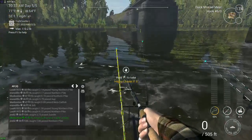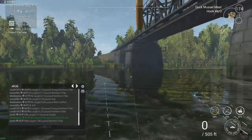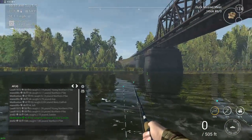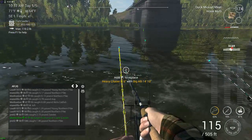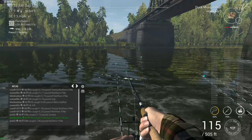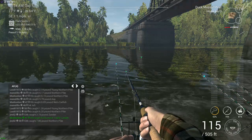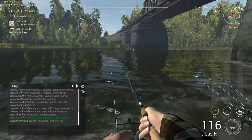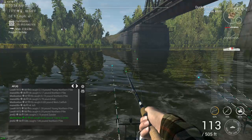Looks like rod number one's got something going. Got to get this rod out there ASAP. I might also try, there you go. You see in the top right hand corner, sorry I didn't point that out early enough. I got a duck muscle number 6 hook with this particular rod, and you can see my rod tip. But when I reel in, you'll see that there's the bobber.